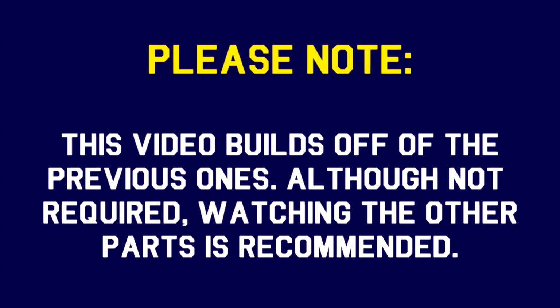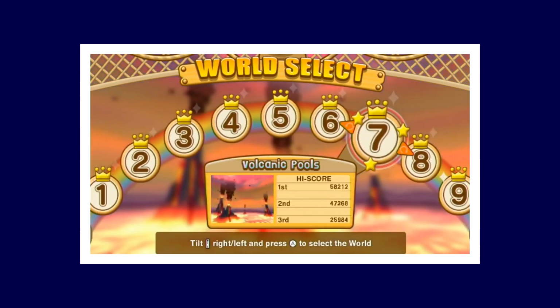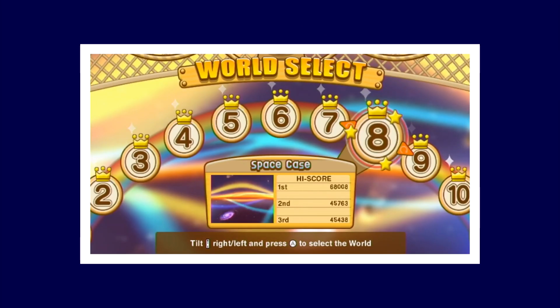Before we start the video, just a quick heads up. This is part 9 in a series I'm doing covering the Super Monkey Ball franchise. As such, I'll be making some comparisons to previous games in order to fully explain my opinions.